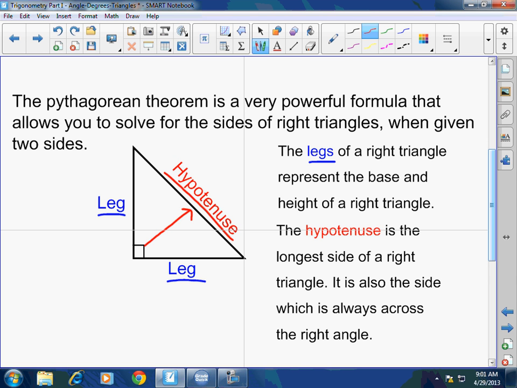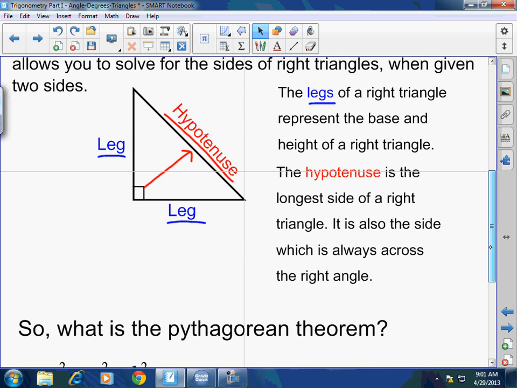Okay? Pythagoras came up with, well, he didn't really come up with it. He just perfected it. By the way, Pythagoras did not invent this. He came up with the use for it. He's awesome and he deserves the name. But the Babylonians are really the ones that came up with this. Yeah, the Babylonians. The Babylonians were one of the three starting civilizations of Earth, if you guys know your history.